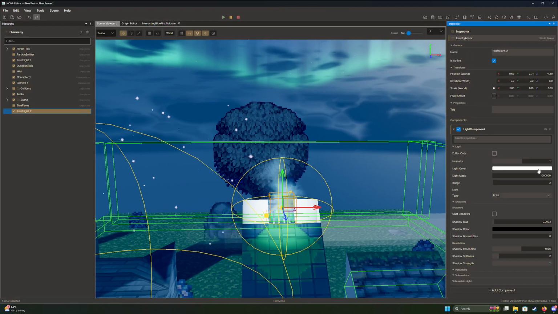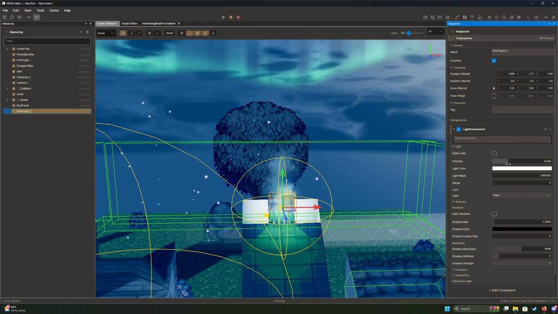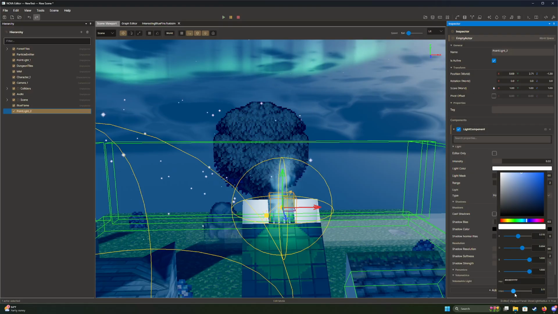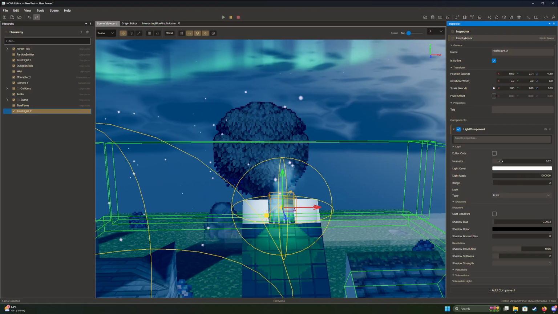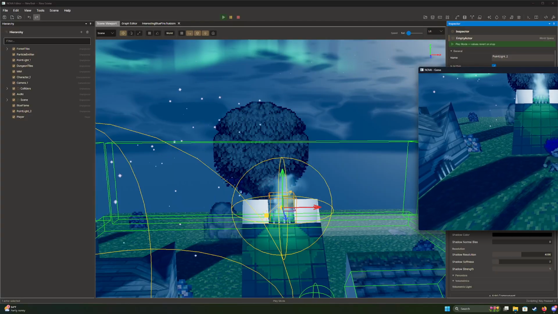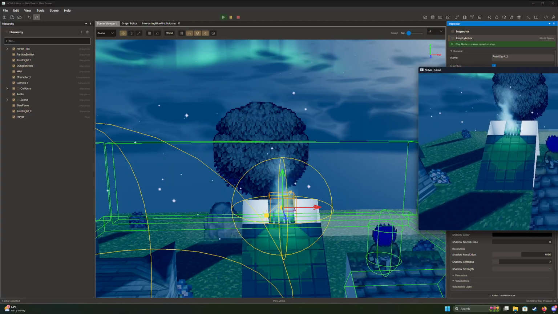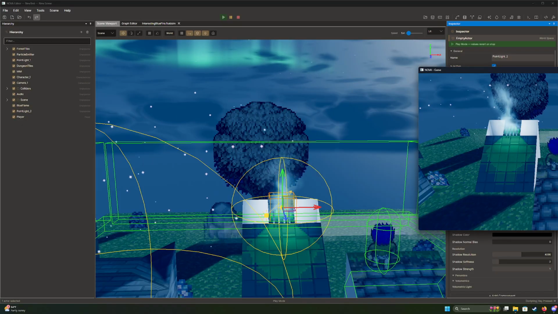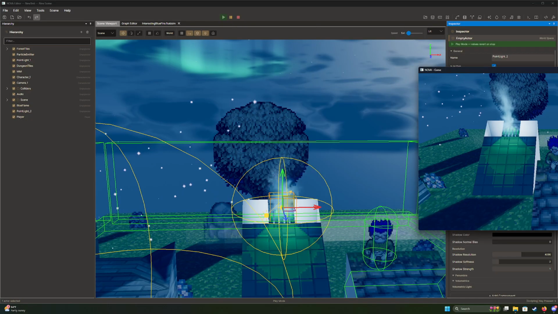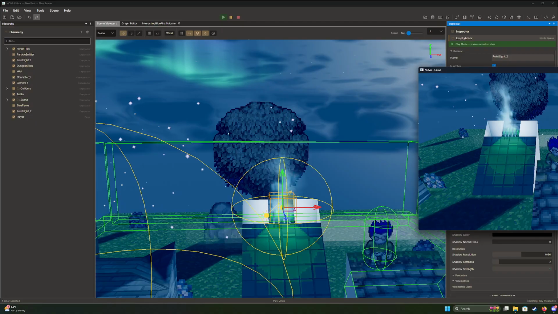But now I'll bring the intensity of that down just a little bit again. Since I turned up the intensity on the actual color, I can bring the intensity down on the actual light source. And now if I hit play, yeah, there's a nice little glow there that goes with the fluid sim. So, I called it a flame, but it's kind of looking more like steam or smoke coming out of that grate.